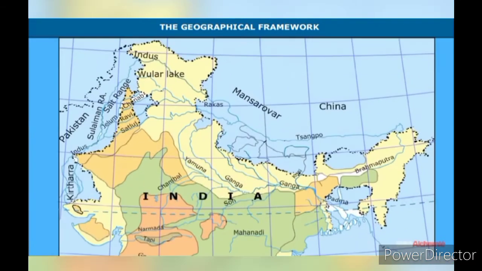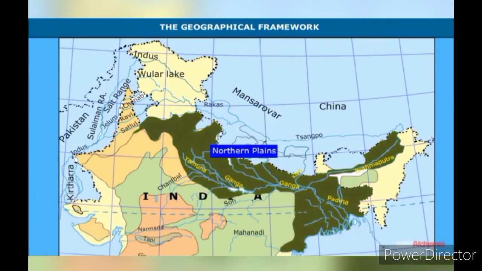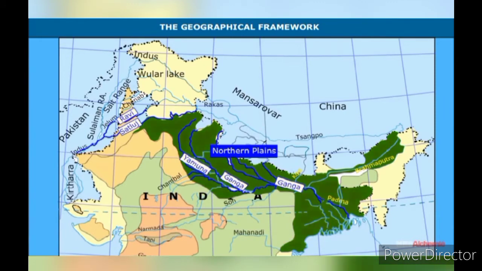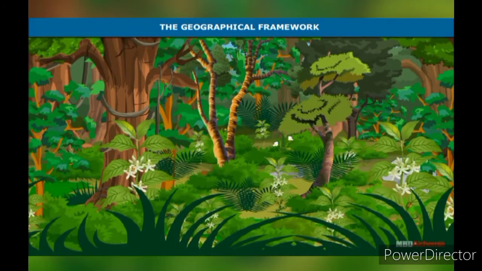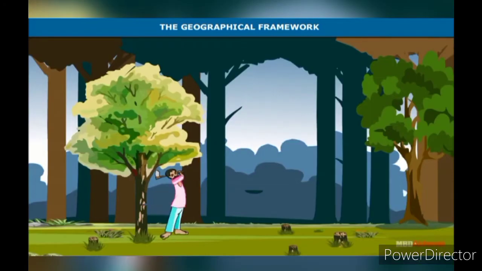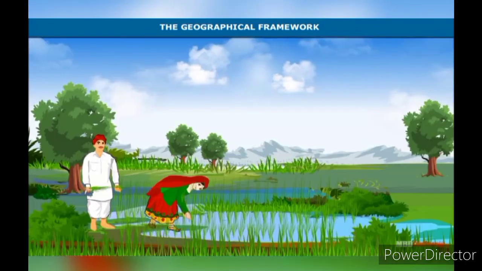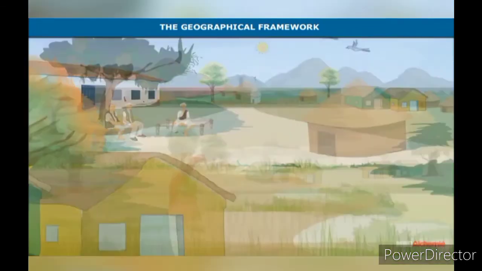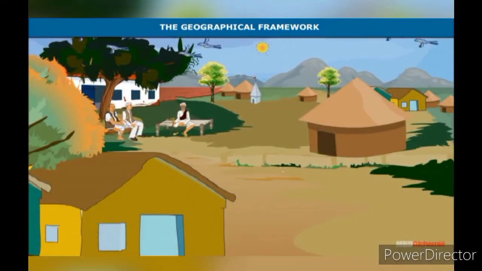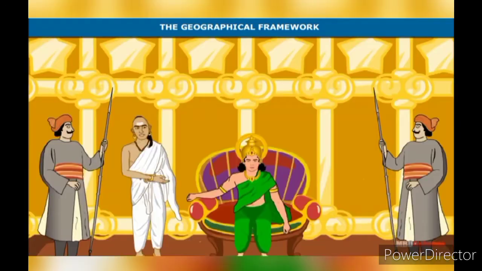Below the mountain ranges lie the great plains of the Indus and Ganges. These plains are very fertile. In the beginning, there were dense forests in this region. As more and more people settled down on these fertile plains, small settlements grew in clearings in the forests. These became villages and later towns. In the later period, many cities developed along the banks of the river Ganga and its tributaries. In the northern plains, many empires, including those of Magadha, the Mauryas, and the Guptas, rose, flourished, and fell.